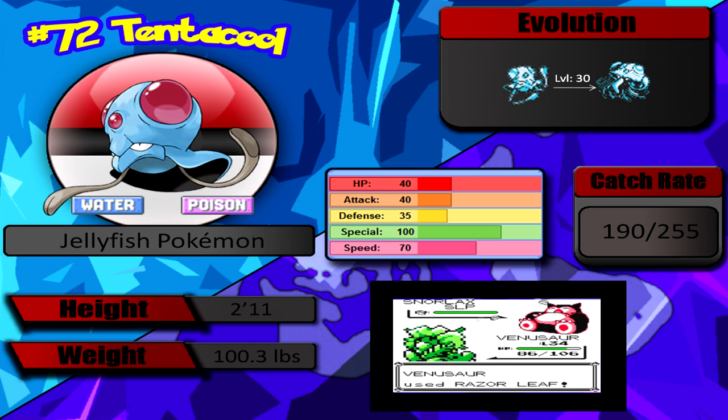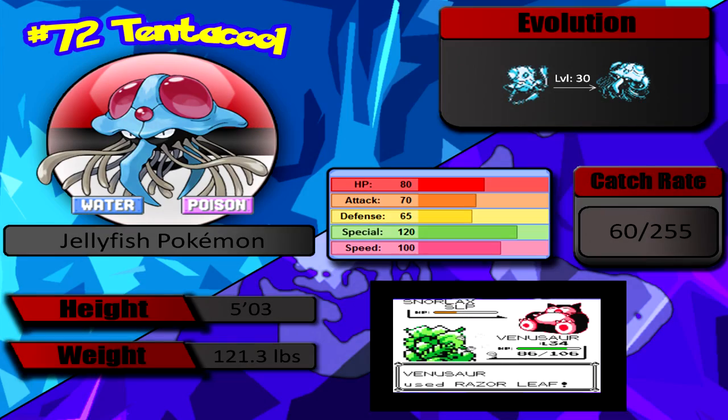You can teach it. So most water types I would recommend in this game just because of how good they are, and the good moves they get compared to other types at least. So yeah, I definitely wouldn't mind getting yourself that. Tentacool evolves into Tentacruel at level 30, and that just buffs up its stats basically. It gets a lot faster, a better special stat, things like that.